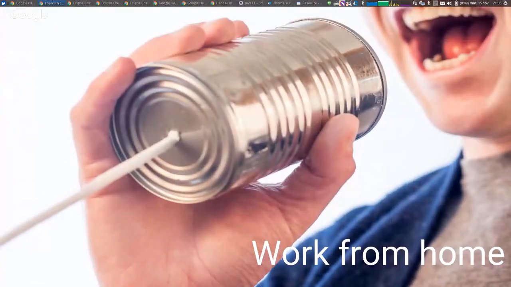Today we are more and more working remotely, from home or from different countries, and pair programming is getting more difficult to organize that way.